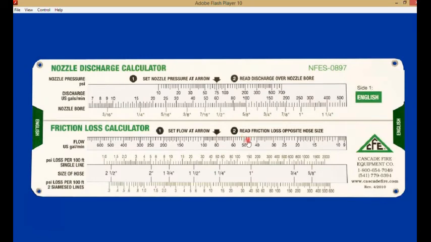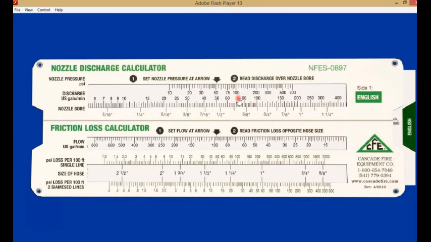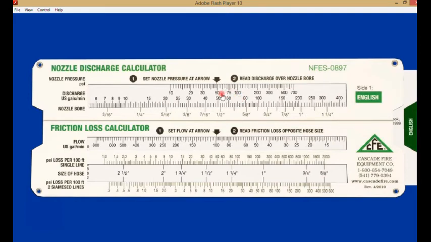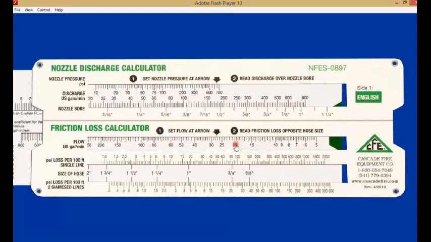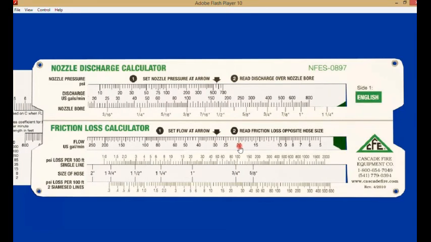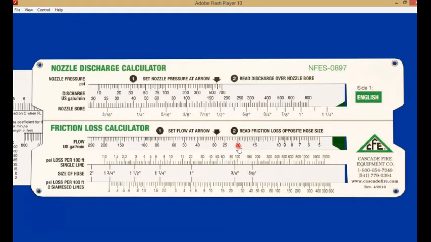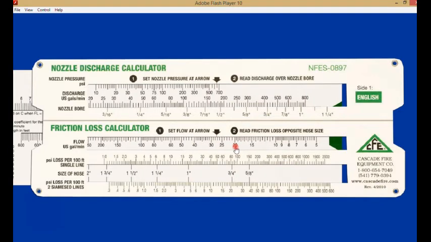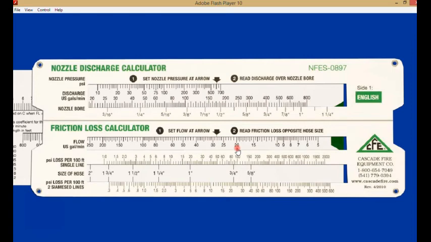So now that we've got that out of the way, let's go to the friction loss. Let's assume that we have our smoothbore nozzle, our Forester. We've got a 3/8 inch tip, and it's at about 28 gallons a minute, almost 29. Let's just pick one. Let's just say it's 28 gallons a minute. So let's come over here to 28 gallons a minute. It's going to be about as close as I can get.